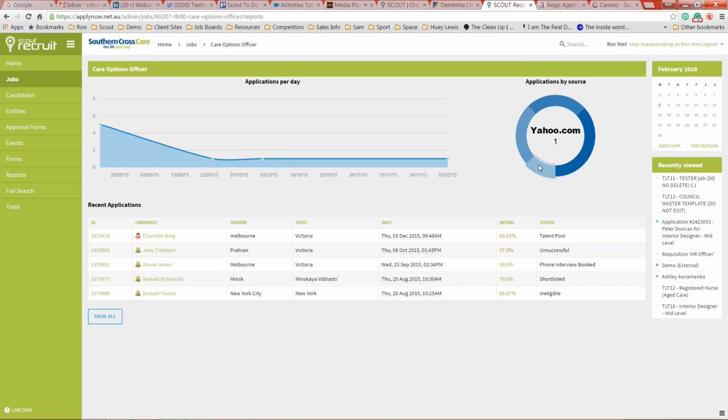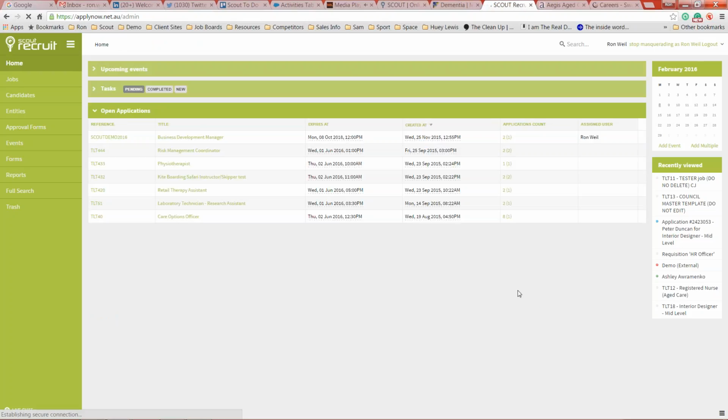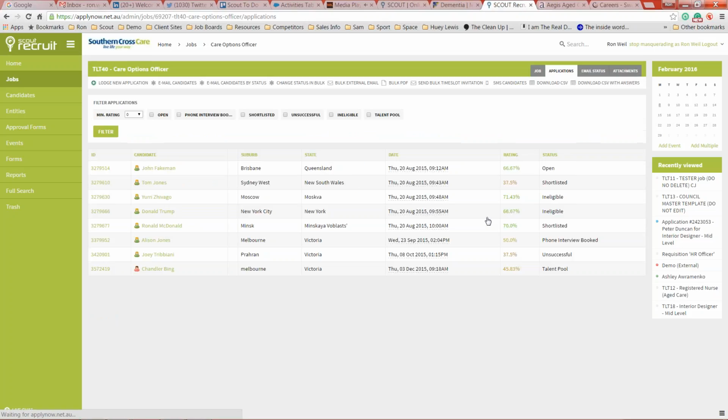Because the key thing here is helping you to find good talent. We want you to attract more candidates, and you might think that's going to take you more time because it's more screening, but we've got that automated screening, and we'll work with you to ensure that you get the most effective way of screening that doesn't make it too hard for the candidates, but also makes it easier for you. And we'll use our experience to help you fine-tune that on an ongoing basis, so that you're going to the right places to find candidates, and we're helping you to screen to minimise your effort, and then making it easy for the hiring managers to manage the information.